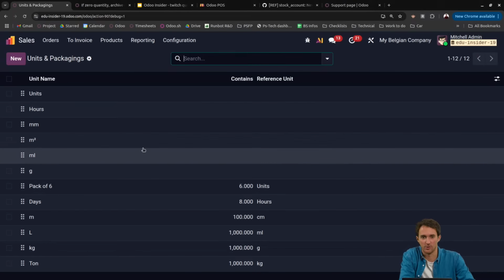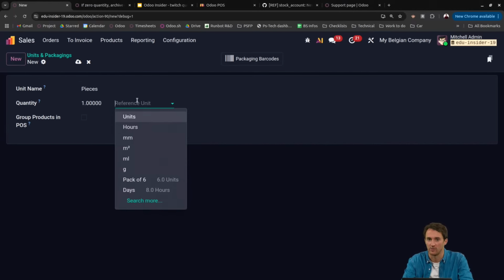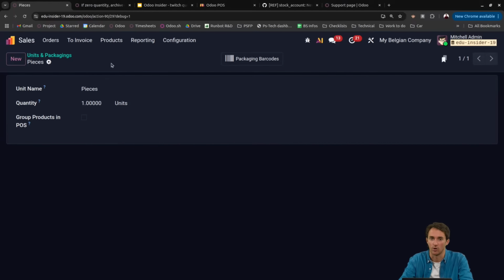menu that you can open, and in which you can create, let's say, a new unit of measure, which could be pieces like this. But then you need to explain what a piece is. So either it's a reference unit of its own, a unique category of unit of measure, and that's it. Or you can assign it to a corresponding unit of measure, and you could say one piece is actually equal to 1 unit. That's in the case where you want to keep both of them. You could say one piece is 5 units, if for some reason you need to explain that a piece is higher than a unit. It's important to think about that, okay?